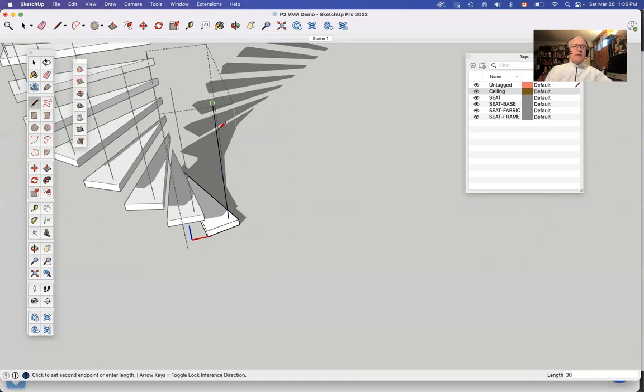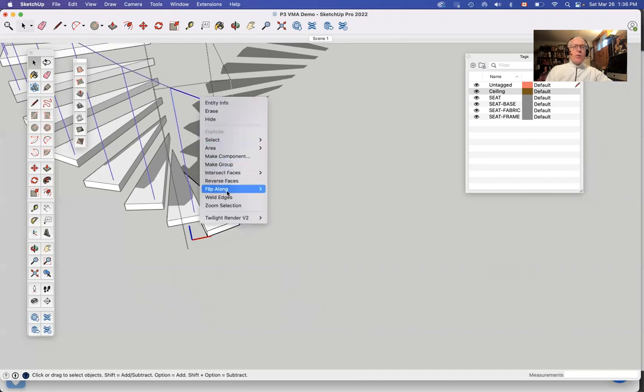Do you see what's happening to those steps? And then I'm going to grab another pencil tool and go here, and I'm just going to touch the next railing. And look at that. And now what I'm going to do is come down here. I'm going to grab that line and that line, click and click, snap, snap, and weld those edges. Control click, weld edges.